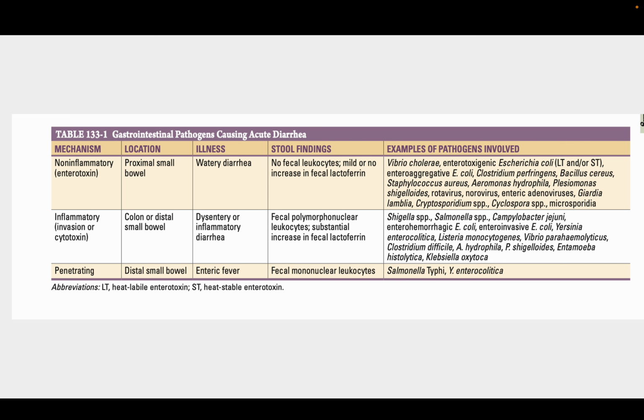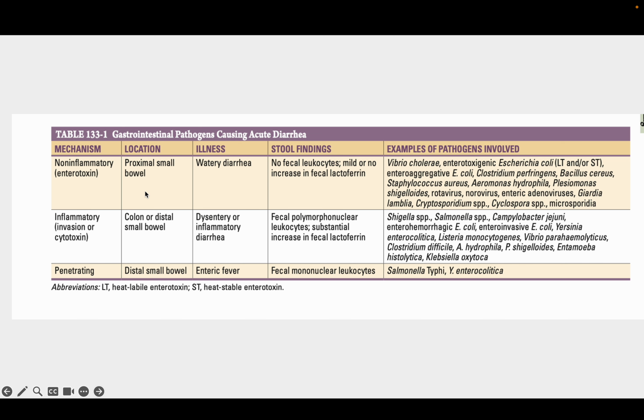All these causes are mostly watery diarrhea. All inflammatory ones like Salmonella, Shigella, Entamoeba histolytica, Shiga toxin E. coli, Yersinia, Listeria, all C. difficile, and most of the parasites like Entamoeba histolytica, these are all distal, where dysentery and inflammatory bowel disease are present. So Salmonella and Yersinia are also small bowel, and they also present as inflammatory kind of diarrhea. So that is one of the important things. This is one of the main differentiations, if you can understand.